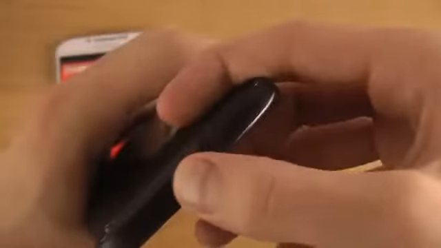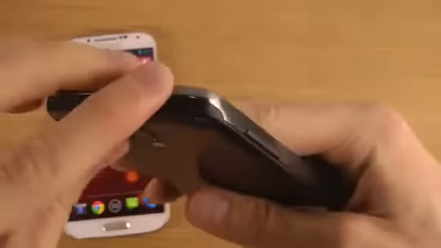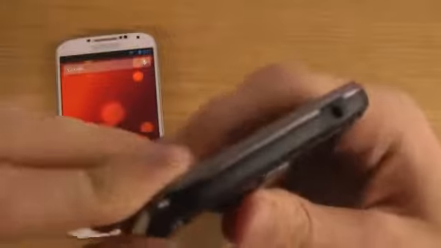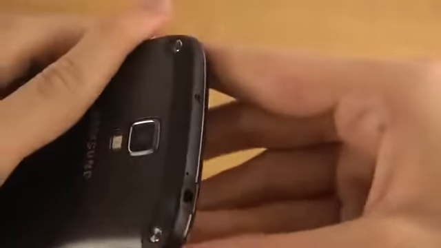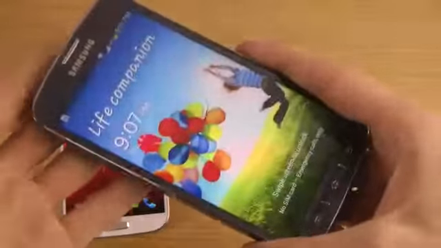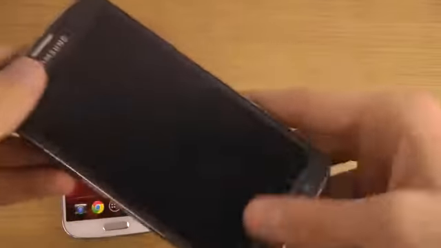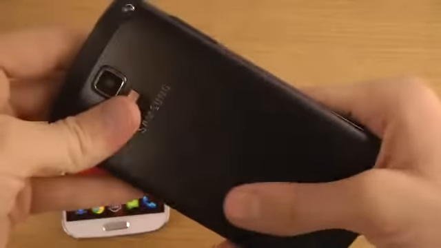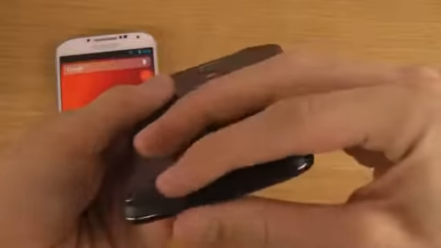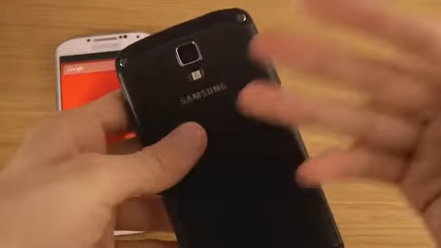You do have one hole down here though, which is the hole for charging the device. So you can just quickly open it up and quickly close it, so that it doesn't have a hole up here or a thing that you need to close. That is something I definitely do enjoy compared to Sony, that also has a waterproof phone on the market. But that one is a little bit more annoying because you have all these flips and things you need to close. On the S4 Active you only have one place, and that is at the bottom, and of course you need to really make sure that you have closed and sealed the back here.